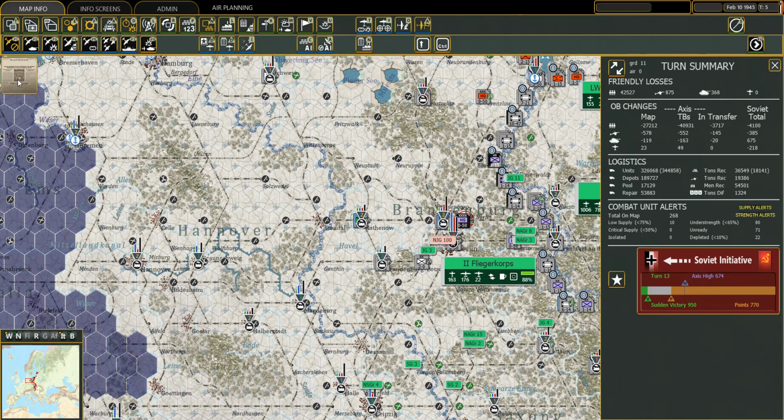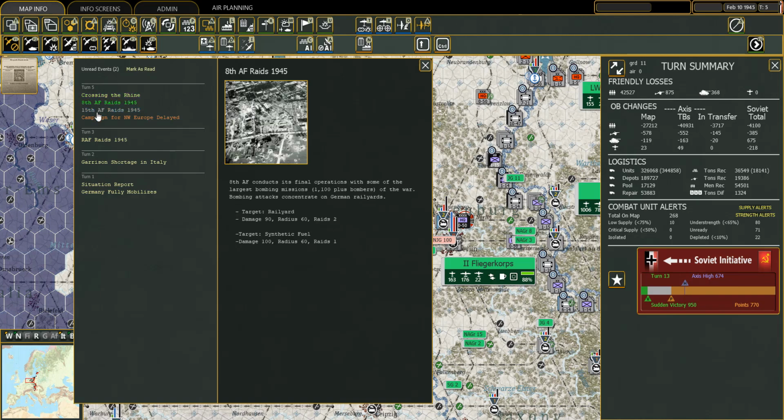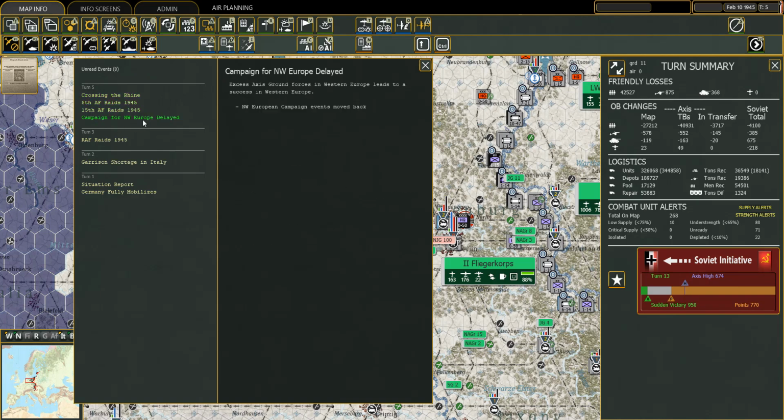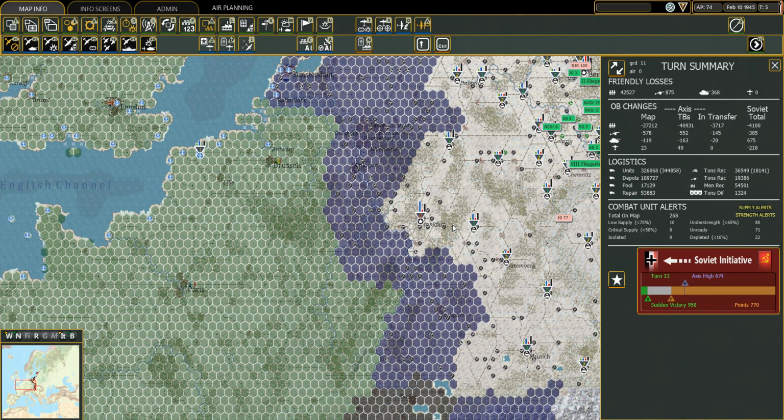All right, we're back. And here we are, crossing the Rhine. After pushing the Germans back to the Ardennes offensive start lines, Allied armies begin the final offensive to breach the Rhine and overrun West Germany. Western Europe ground combat intensity is at a very high. The campaign for Northwestern Europe is delayed. Excess Axis ground forces in Western Europe leads to a success in Western Europe. The European campaign events are moved back.